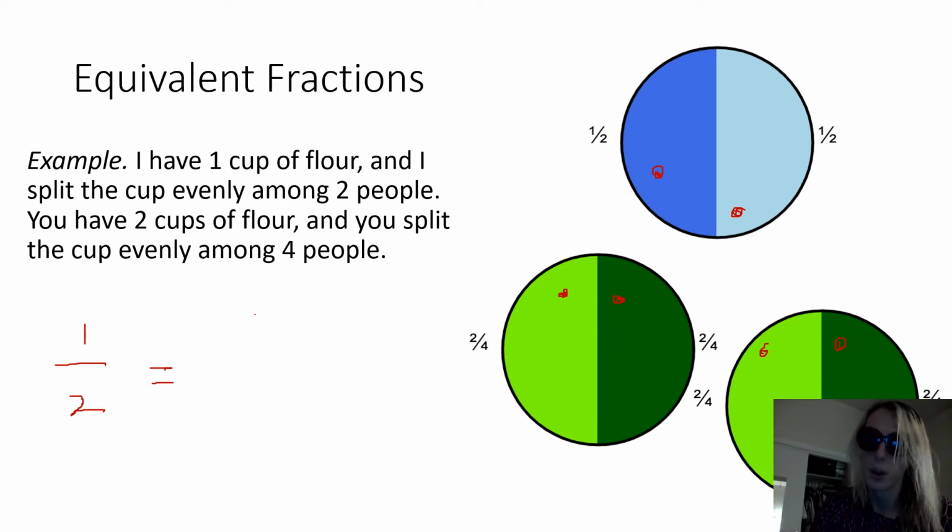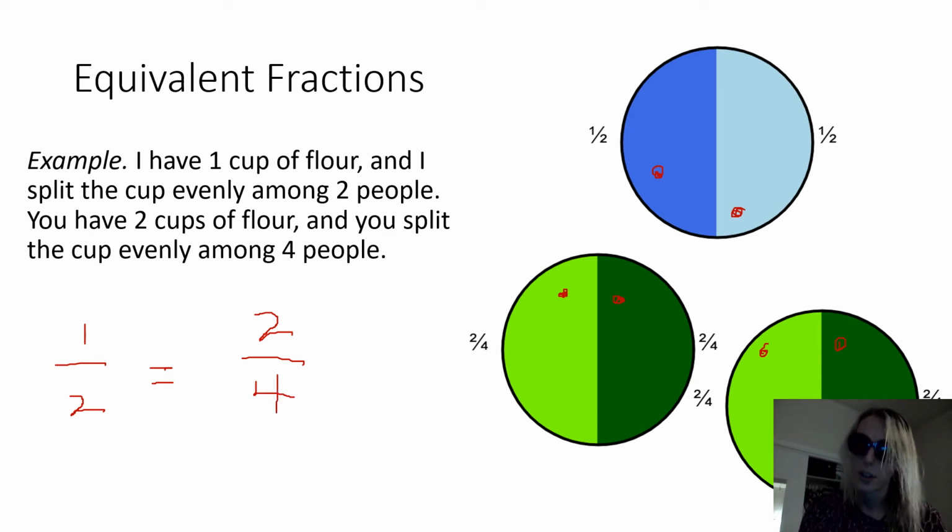And so that's the moral of this slide. 2 numbers can be written differently, yet represent the exact same measurement. And we can see this from the diagram. If I have 1 cup of flour and I split it into 2 piles, or if I have 2 cups of flour and I split it into 4 piles, in either case I'm putting the exact same amount of flour in each pile. These are the exact same numbers.